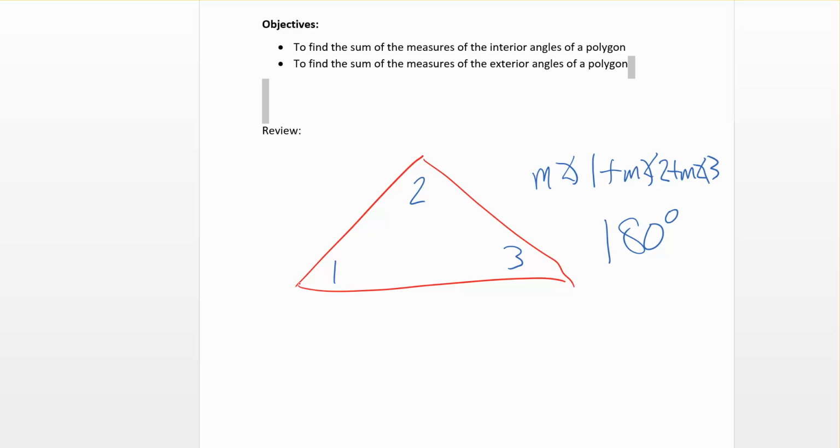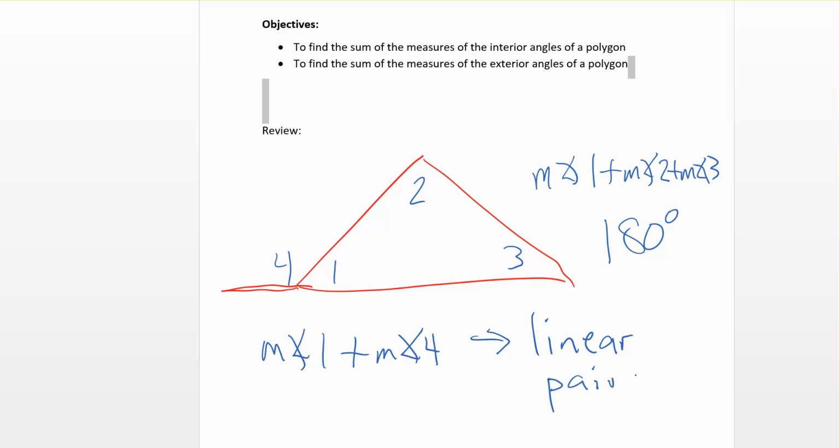The other thing we're going to use is the measure of an exterior angle as it compares to an interior angle. So like angle 1 and angle 4 in this picture, what would the measure of angle 1 plus the measure of angle 4 be? Well, they're a linear pair, and we said way back in September that we're going to work with linear pairs all year in geometry. And here they are showing up again: the measure of an interior angle plus the measure of an exterior angle will also add to 180 degrees because they're a linear pair. So we're going to use those two facts quite a bit as we move through 6.1 today.